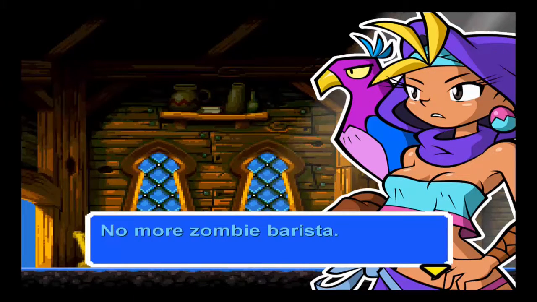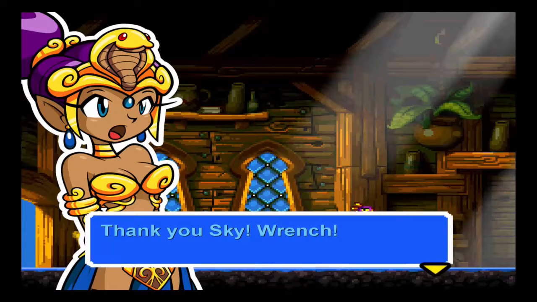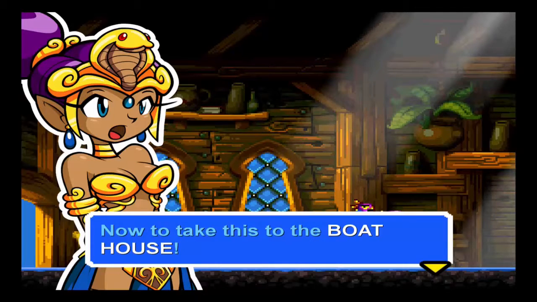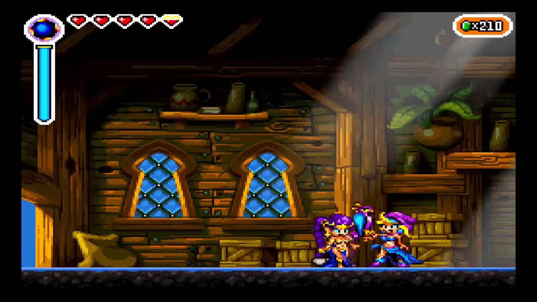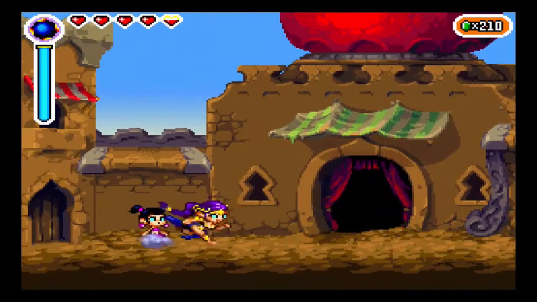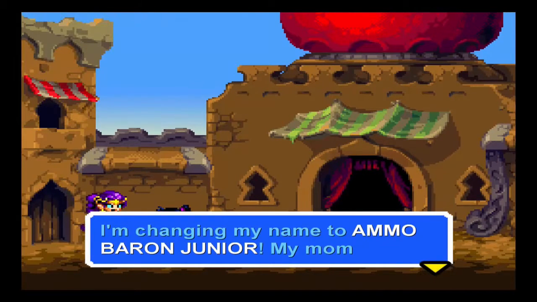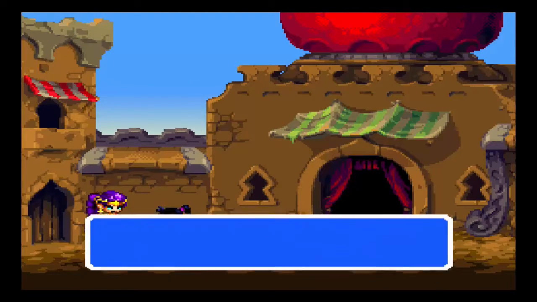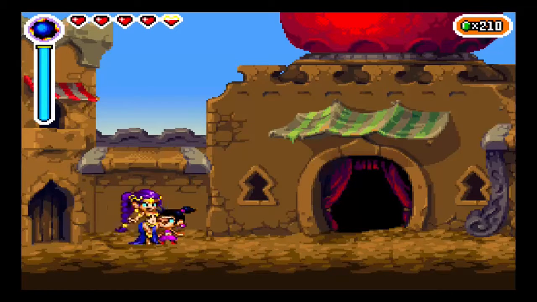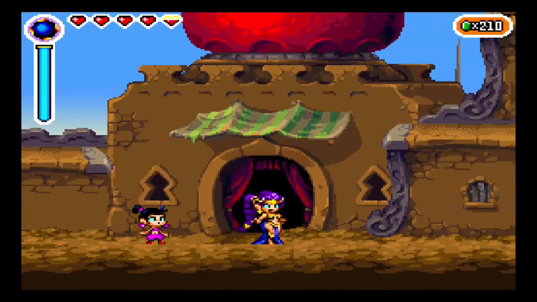You owe me one. Nomad's Army Barista. Touché. You got the best pals ever. Now I'll take this to the boathouse. Oh yeah, good luck doing that. I think we did a fair amount of... Alright, what do you have to say? I'm changing my name to Mayor Baron Jr. My mom protests. Yeah, that is what the Mayor Baron will talk to you again.